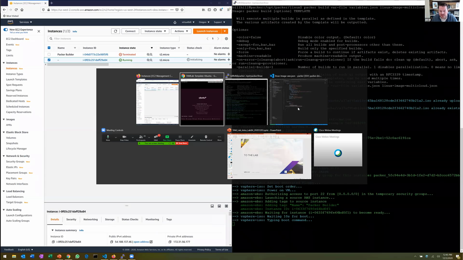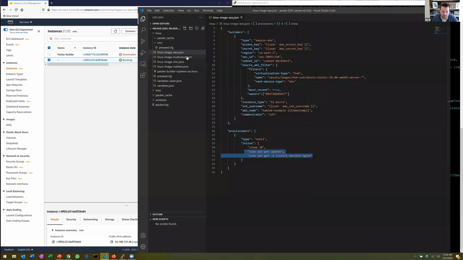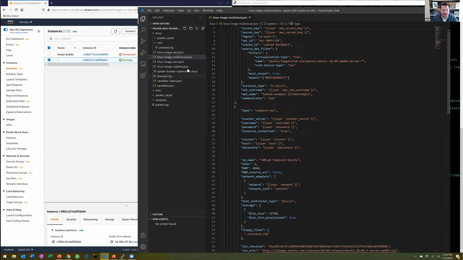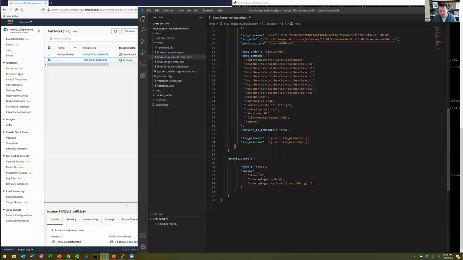And if we take a look at the code itself, this is pretty sweet. I have a builder here that's called EBS. I just copied and pasted from this other AWS one. Same things in the same specification here. I also have a vSphere ISO builder. So now I'm specifying, when I run this thing, I want to use 2 builders. If I scroll down, you can see, as basic as it is, it's running the same commands on those instances. So it's going out saying, cloud, you do your thing, you cloud, you do your thing, and I want you to run the same commands.